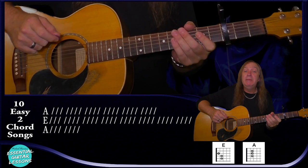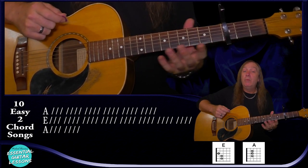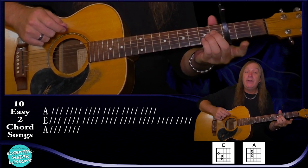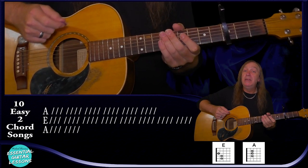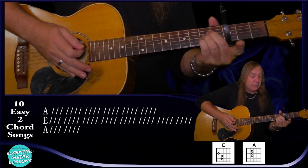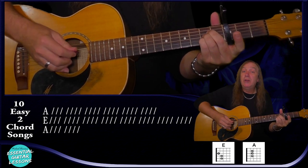So it's similar to Achy Breaky Heart. Once I've done it once through, I'm actually playing A for 8 bars and E for 8 bars. And that's the whole song. It just keeps repeating that over and over again. So starting on our A and our normal strumming pattern again.